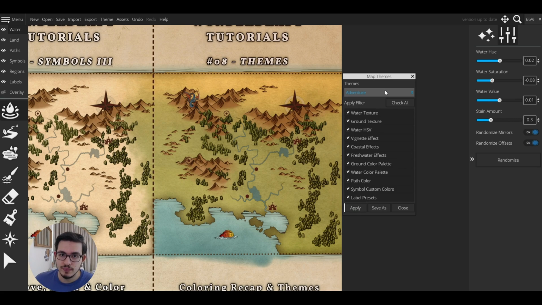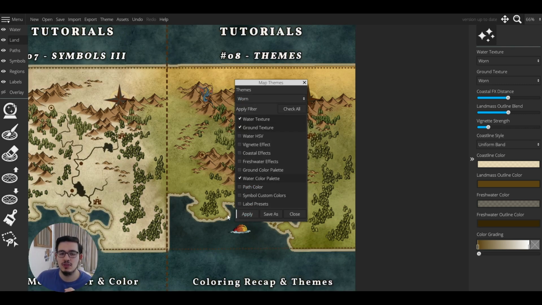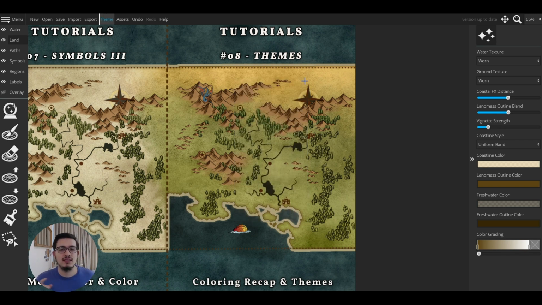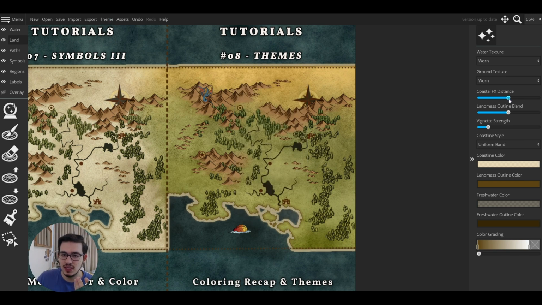We can also do a mix. For example, I will take this back to paper. We can, for example, change only the ground and water texture to something else, and maybe the watercolor color palette to warm. And this time you notice the many settings remained, but the textures we have chosen have changed. I cannot tell you this is the best, that is the best. I generally mix adventure, paper and worn, but you can also change all of these, whatever is here, manually, because it even changes these coast effects and coastlines, just like you saw.